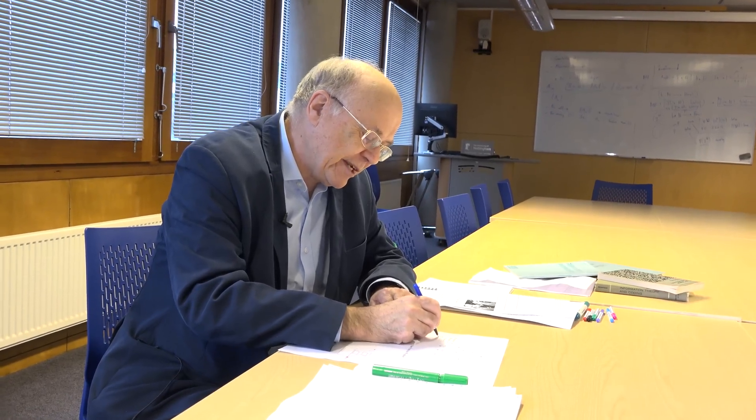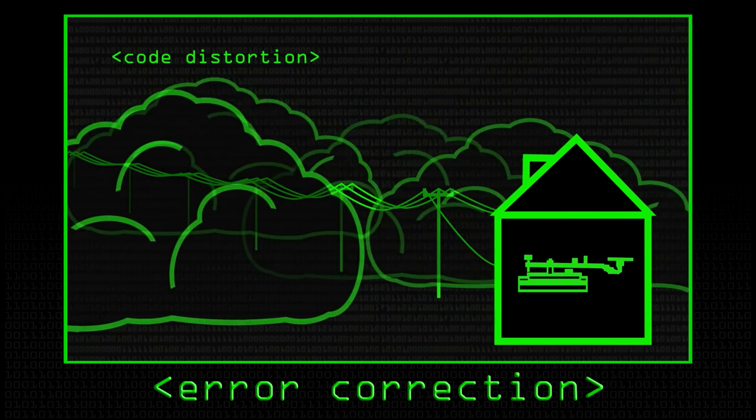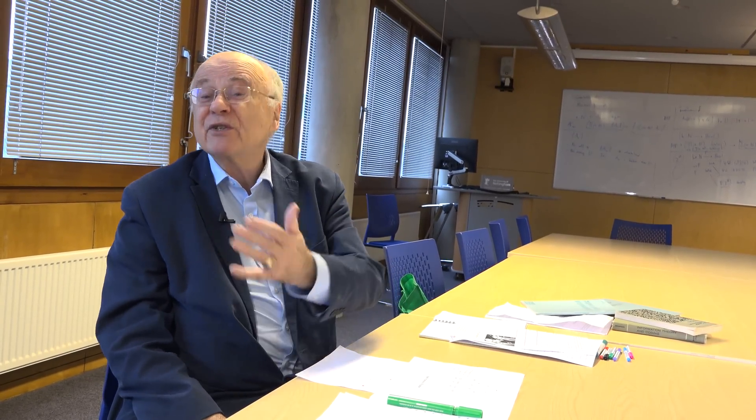What we then did right at the very end was this: what happens if you get an electrical disturbance on the line which either turns a 0 into a 1 or a 1 into a 0? Now this is a good stage to say something I've never emphasized before. We're assuming what Claude Shannon calls a symmetric channel. In other words, if a bit gets clobbered it could be a 0 turning into a 1 or a 1 turning into a 0, but it's equally probable either way. There's nothing about a 1 bit that makes it different from a 0 bit in terms of noise immunity. So it's a binary symmetric channel.